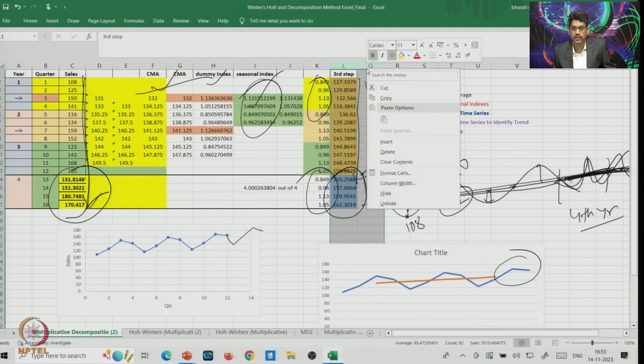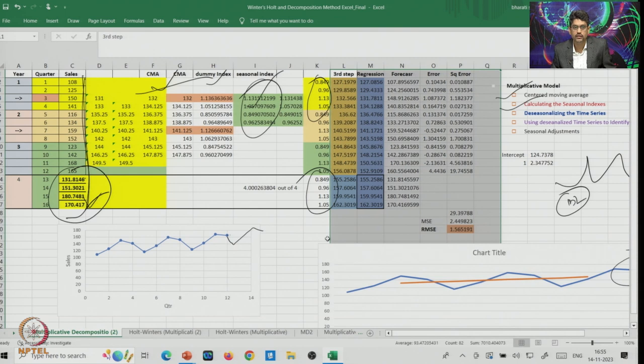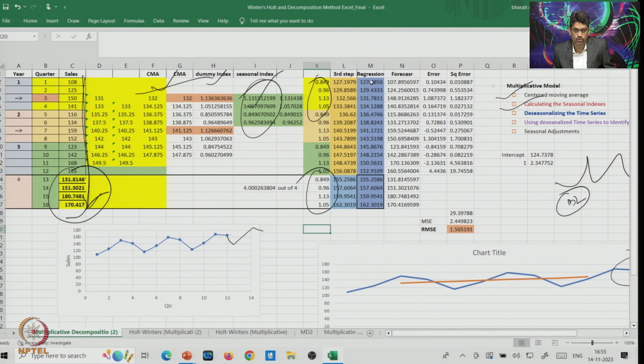The multiplicative method error, if you unhide it, look at here, let me delete all this data. You can see the forecast using the multiplicative method and the corresponding regression line. If you draw the regression line from the older data also, it may not be the same as the trend line data, because you are getting this value by y equals mx plus c calculations. It may not be the same as the deseasonalized data, but you got the regression forecast with the trend line, and then again you multiply the index, and you will get the actual forecast as per your decomposition method process.